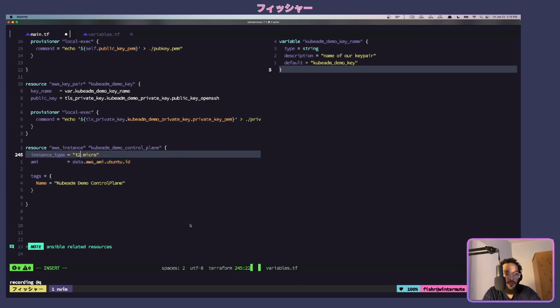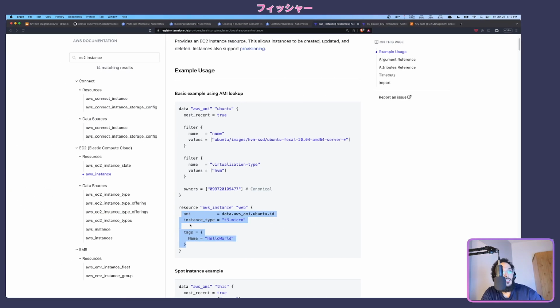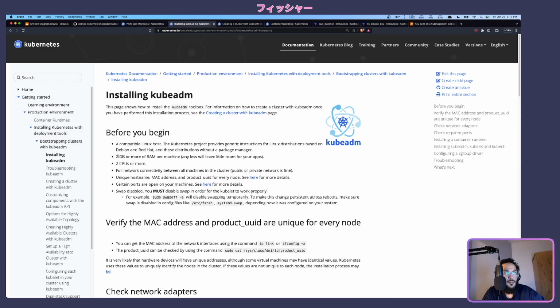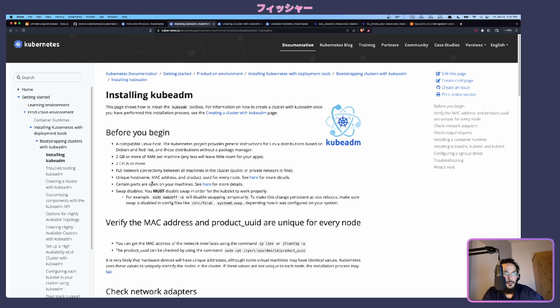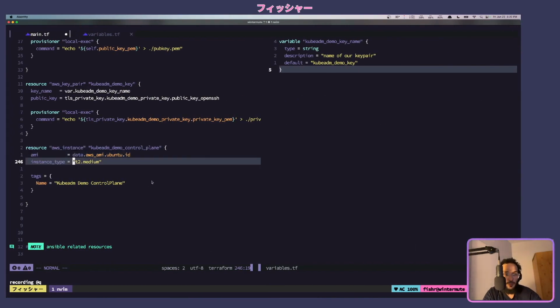The instance type is going to be T2 medium, because based on the recommendations from Kubernetes, we need 2 gigs of RAM per machine or more, and 2 CPUs or more, and the cheapest instance that fits the description is the T2 medium.